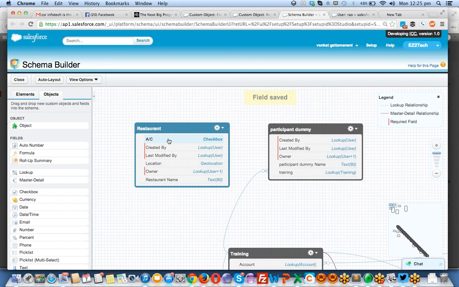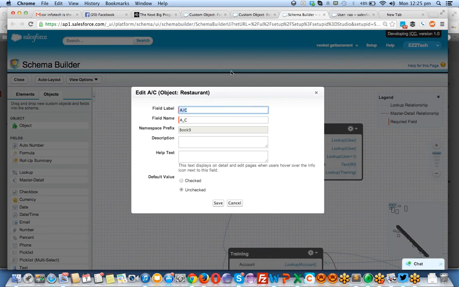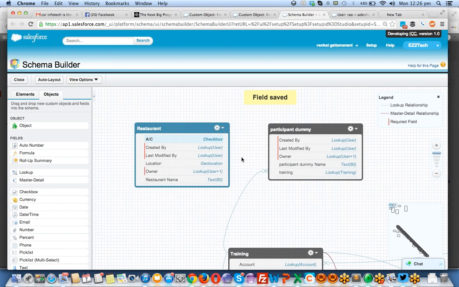When you are giving a hash in AC, hash symbols cannot be stored in the object names, sorry, in the database you cannot store a hash symbol. That is the reason it's converting that hash symbol into underscore. Even if you give a space, it will be converted to underscore in your Salesforce. API names and field names will be done like this, even object names. Click on save. AC is created. Now let's go to currency.